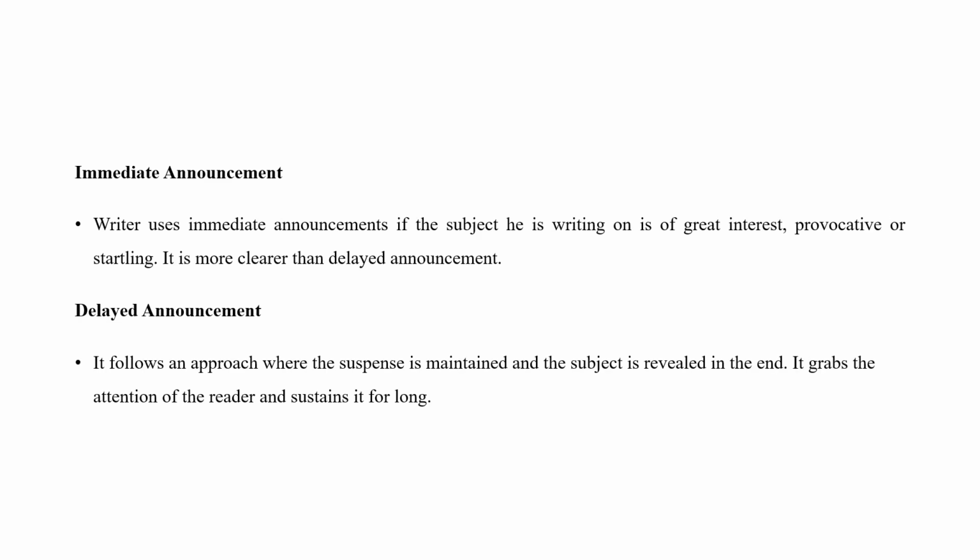Immediate announcement. A writer uses immediate announcement if the subject he is writing on is of great interest, provocative, or startling. It is clearer than delayed announcement. Delayed announcement follows an approach where the suspense is maintained and the subject is revealed in the end. It grabs the attention of the reader and sustains it for long.